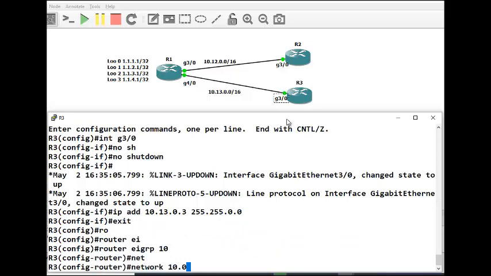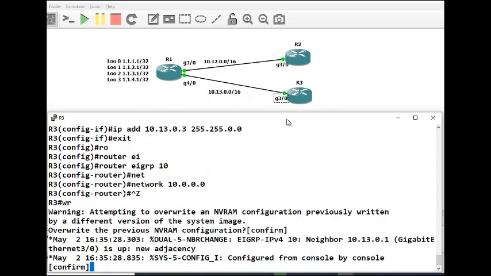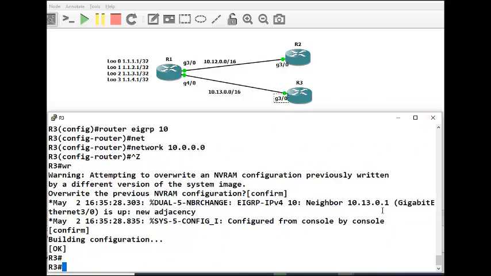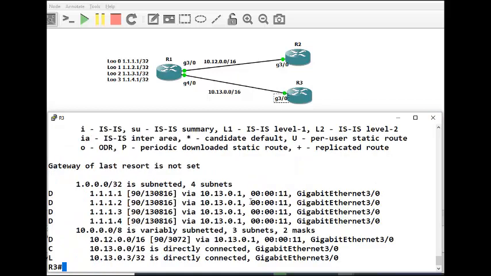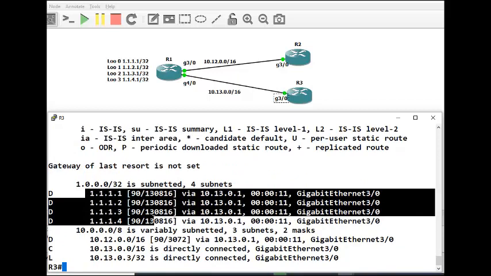Done. I'm expecting a neighbor now. Yes, you see, router 3 has also formed a neighbor with router 1. When I check the routing table, show IP route, I'm seeing all the detailed routes from R1's loopbacks. This clearly shows that auto summarization is not on by default in this version. Even in R3 I can show you, show IP protocol, you can see it's disabled.